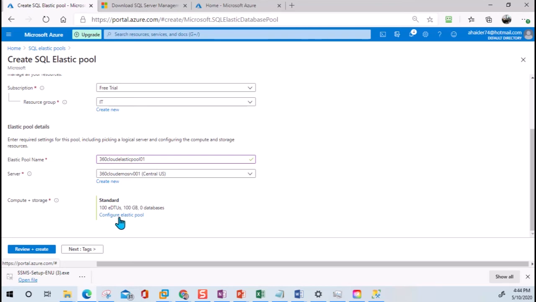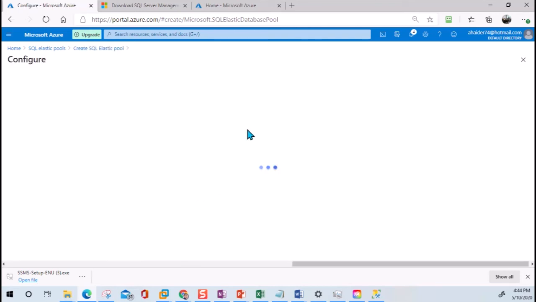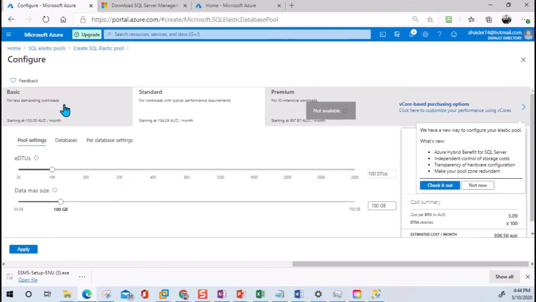You can buy different plans here. So if you want to change the plan, you can go here and change from basic to standard to premium, and you can go with eDTUs, or you can go with the vCore purchasing option as well.